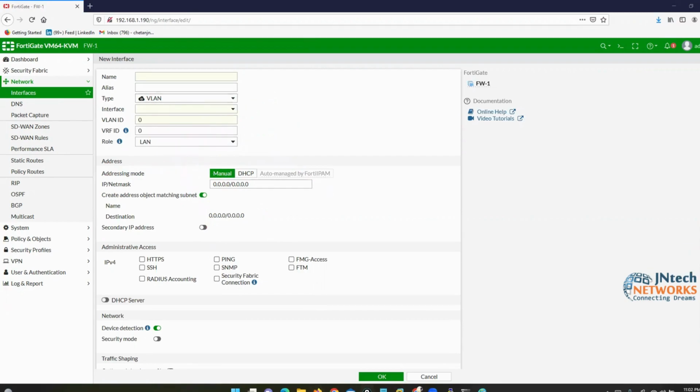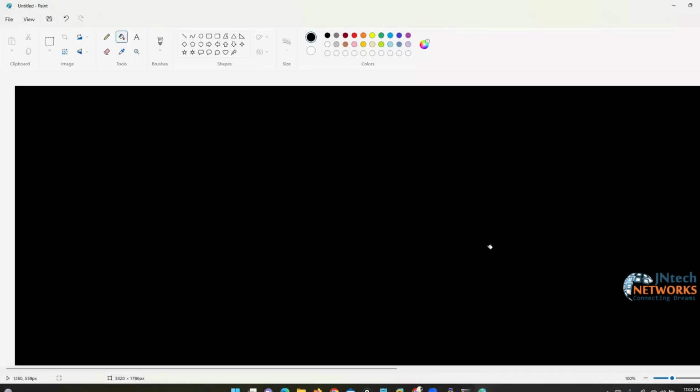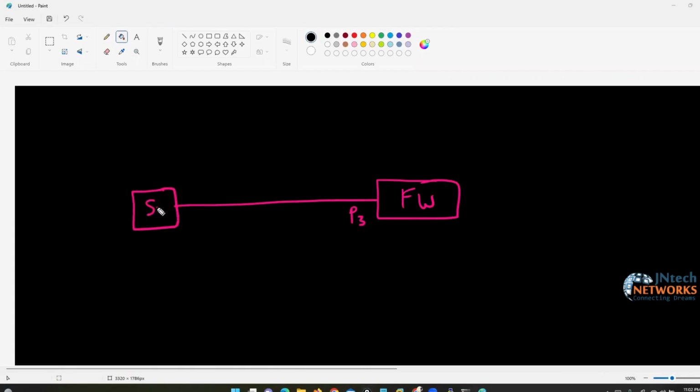Let's discuss a scenario. For example, on the LAN side I have a 140 firewall box, and port number 3 is connected with a switch. On the switch, I have multiple VLANs.